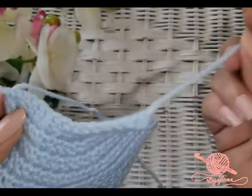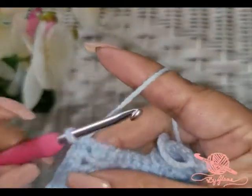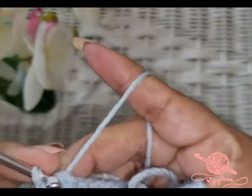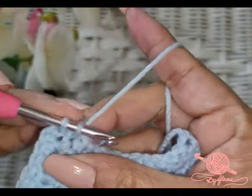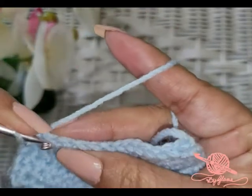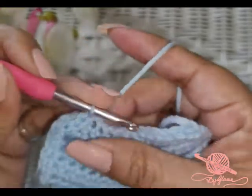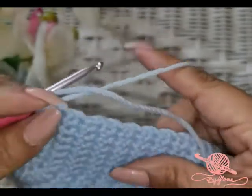So now, rather than cutting the yarn and going to this side and doing single crochets, I'm going to just put slip stitches on this side. Just going to slip stitch across, okay? Get to the bottom side of the mask. One more to go. And we're at the end. And there is the tail that we started with. And I'm going to incorporate that on this side, the bottom side of my mask, as I do single crochets across there, okay? All right.